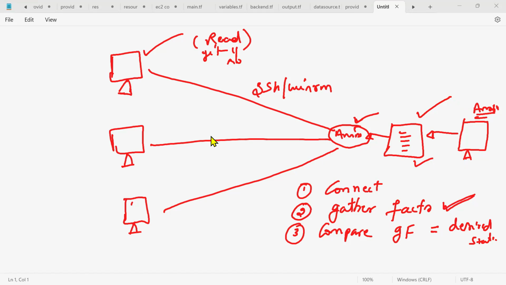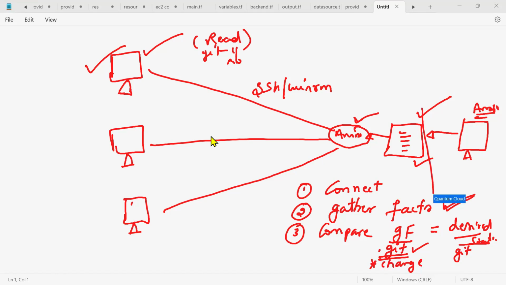The already existing information in that machine. It will just compare these two things. If there are no changes, for example Git is already installed in the gathered facts and in your desired state, in this file, you wanted to install Git, then it will not do any changes.